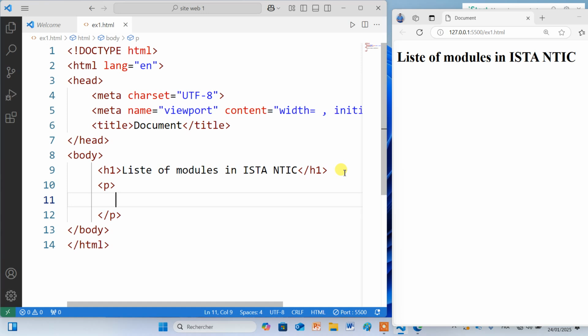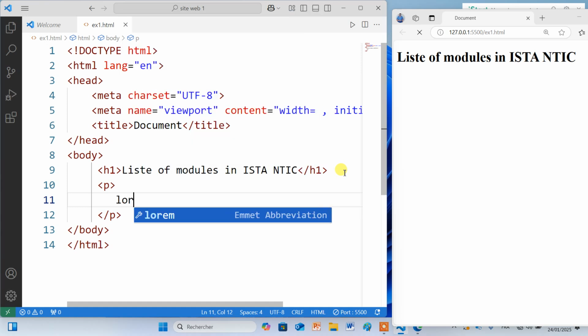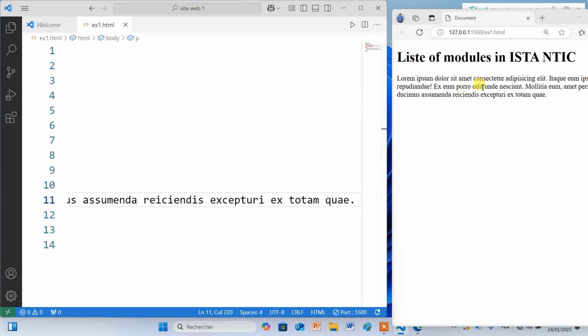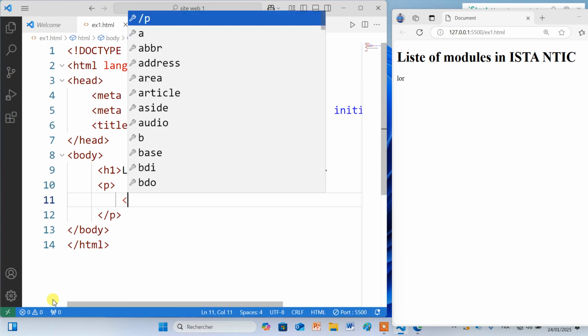For example, if you don't want to lose time writing a paragraph, you can write lorem, and Visual Studio Code writes a sample paragraph for you. Lorem. Voila, this is a paragraph. But if you have a real paragraph, you must write it. Control Z.